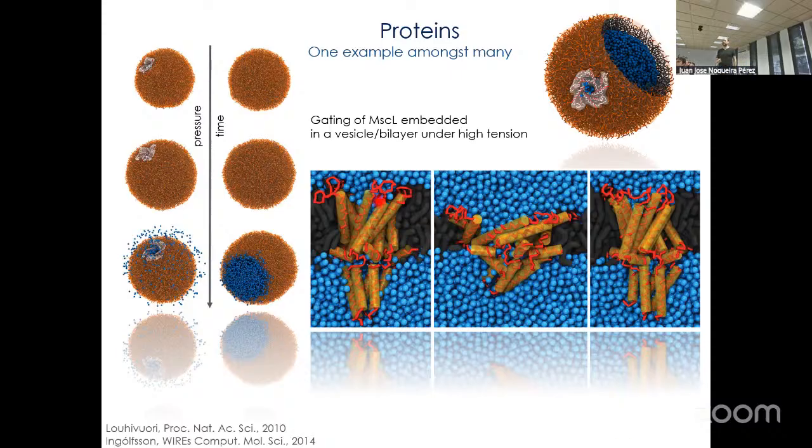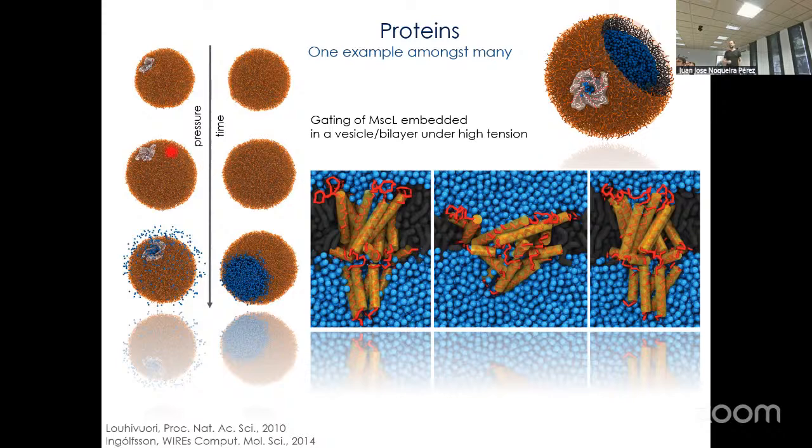And what it detects and reacts to is membrane thinning. So this is a membrane, and when the membrane gets stretched, it gets thinner as well. You can see the pressure will increase the area of the membrane, and in response, it's going to get thinner. And in response to that thinning, it loses its tertiary structure and opens a pore. We could see that with Martini. And then if you release the pressure, it will go back to what it was before. So it was very cool. This was really, really cool.